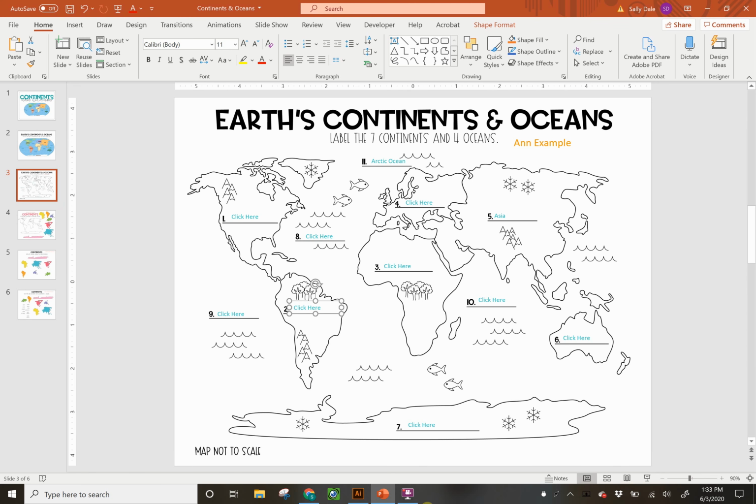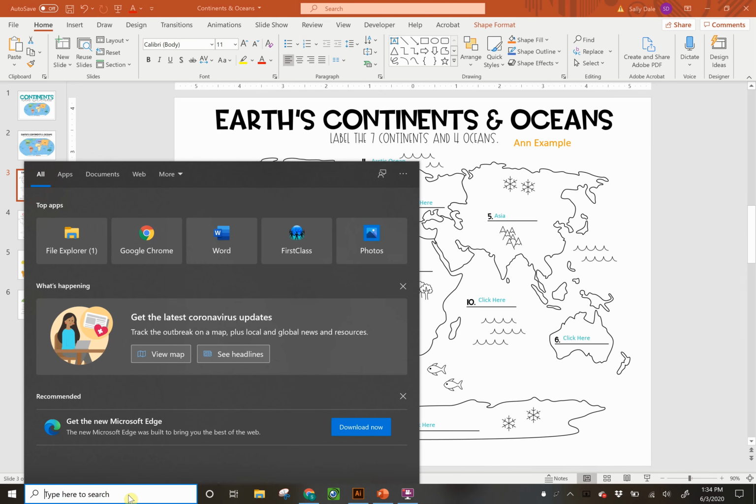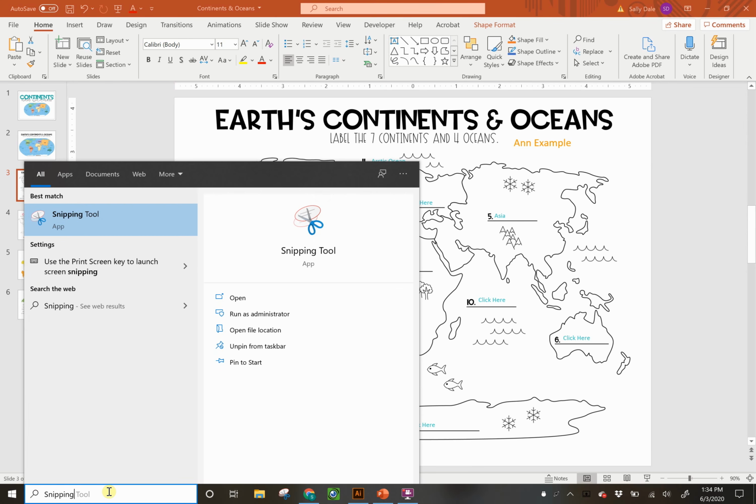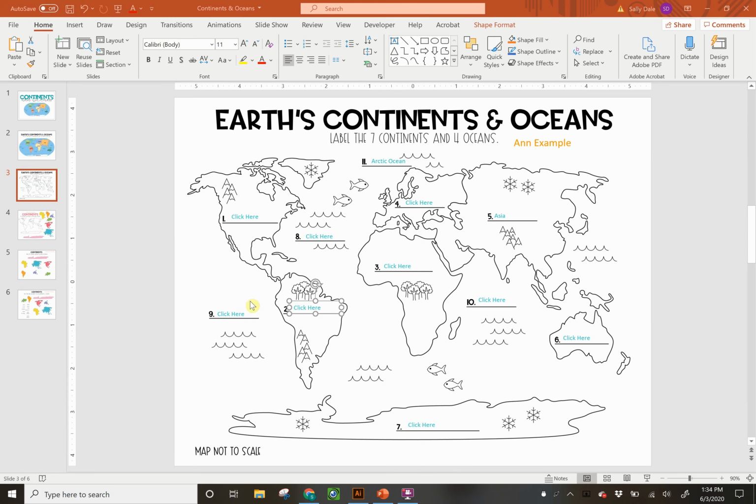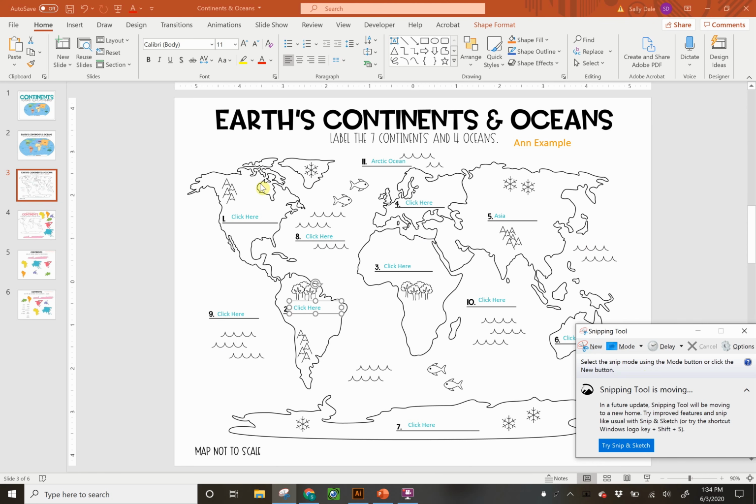So anyway, I plan to have them take a snipping tool of their final worksheet. I should start by saying that I am on a PC, and if you're using a Mac computer, however you accomplish what I'm about to show you might be different. But PCs have this great little tool. It's called the Snipping Tool. And down here in this little search bar, you just type snipping, and it comes right up, and I'm going to open it. If you don't know about the snipping tool, I feel like it's one of those things that once you know it, it's one of the most helpful tools.